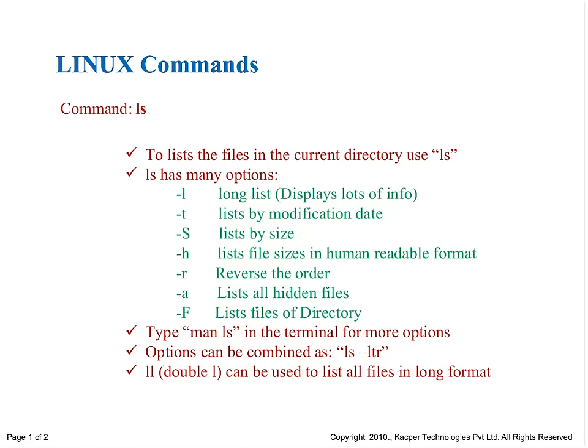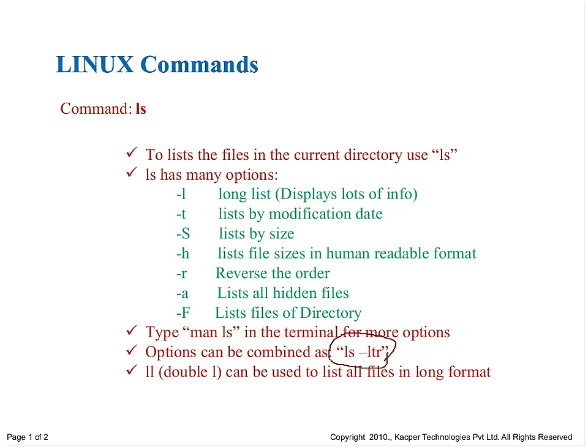So one of the useful things here is that, as I mentioned, the options can be combined. Can someone tell me what this command will return? Ls minus ltr. I think you are correct. This returns the long form of the files. It sorts first by the modification date from the latest to the oldest, but then because you see an R, it reverses the order, so actually it displays the files from the oldest to the latest, the latest files displayed at the very end of the list. I think you should be clear.